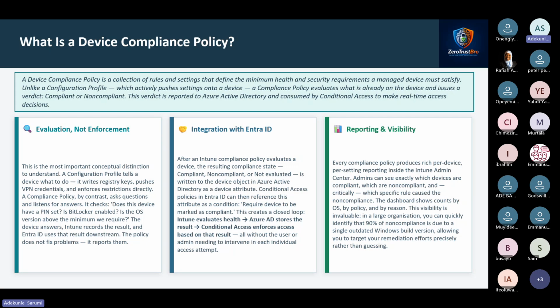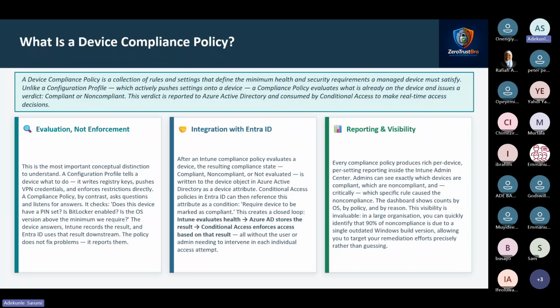Though sometimes you might not be able to immediately track new devices, like I said, in case the device doesn't check in. But if a device checks in, you have very rich reporting. And that's what we rely on to be able to draw conclusions. I say, okay, say 20% of device organizations are not compliant.